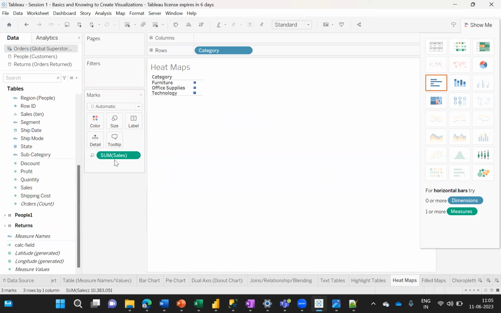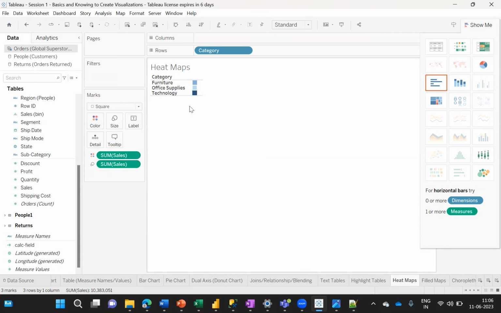Now we can also associate this size, or this sum of sales, with the color so that we can get a different color for different data. Now we have got different colors, right? So we have associated the numbers or cells with the color, and we have associated the numbers or cells with the size. Now we also want to use the squares, right? So you can see that we have also used the squares. We can increase the size by just clicking on size, and now we are getting it in a more perfect way.